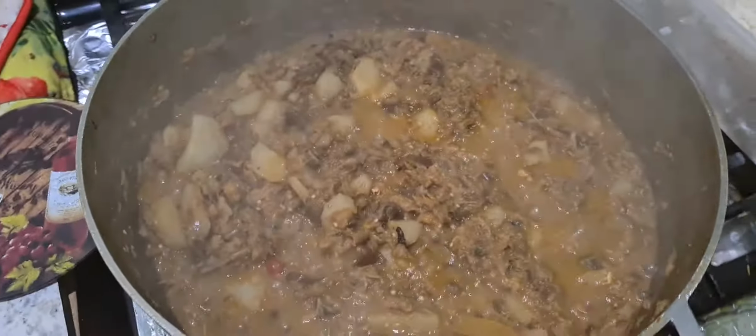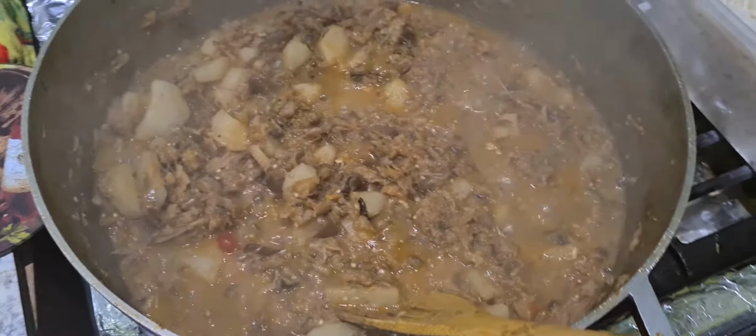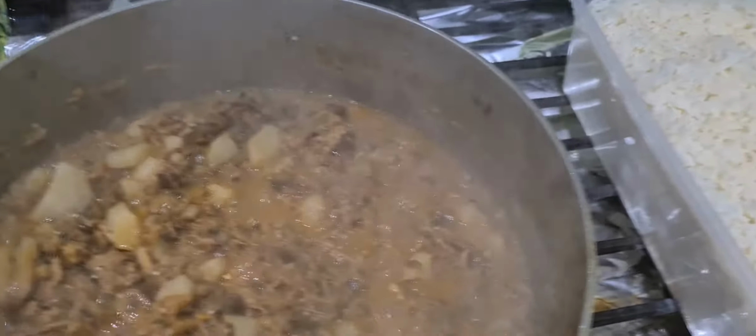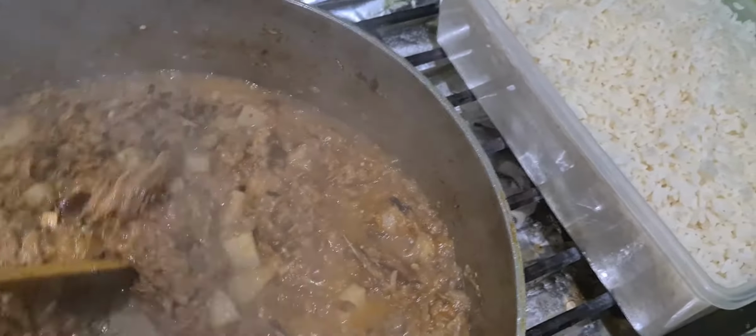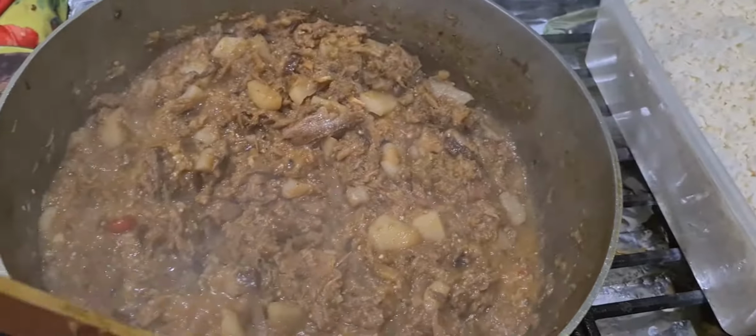So guys, as you can see, this is about to come to an end. The video is about to come to an end because the bacon and the potato and dry fish is almost finished. As you can see, it's all dry down already. And I don't want to dry it down too much to let it burn.